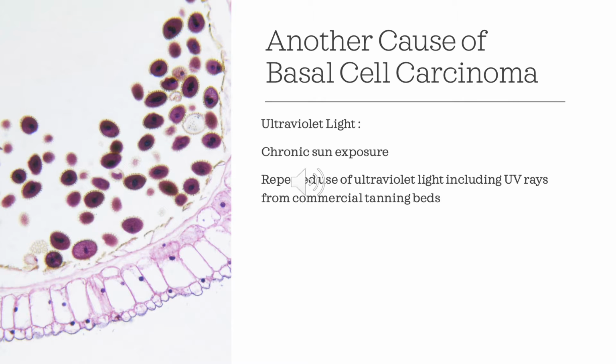So a main cause of basal cell carcinoma that most people know is ultraviolet light. You can get this from chronic sun exposure or repeated use of ultraviolet light, which includes UV rays from commercial tanning beds. Yes, I said it, commercial tanning beds. Constant use of a commercial tanning bed can cause basal cell carcinoma because of the UV rays.